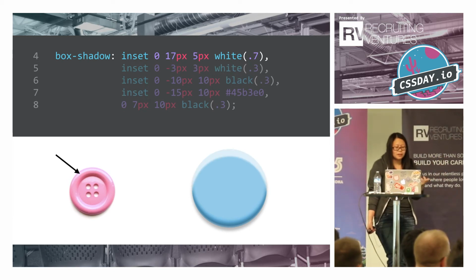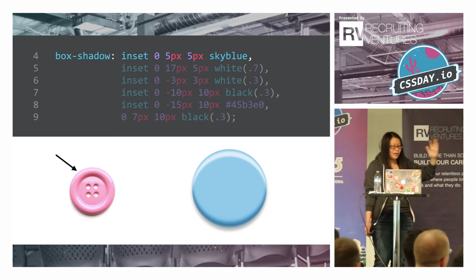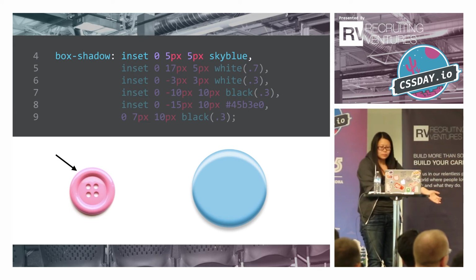Now let's look at the top of the button. There's a lot of light reflecting off the surface at the top, so we're going to create an inset box shadow of white at an opacity of 70%. And then we'll add another blue on top of that that accentuates the button's curvature. And that's essentially where we're going to stop with the main div. That was all the div.